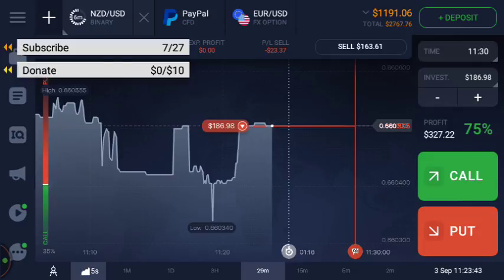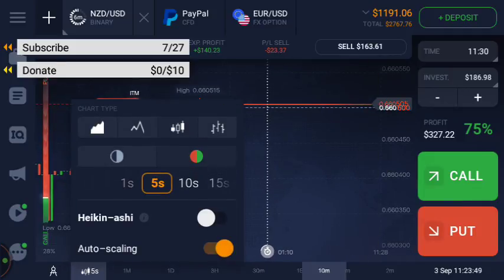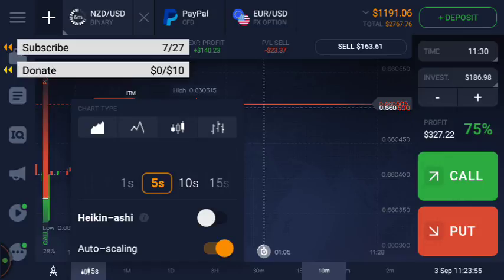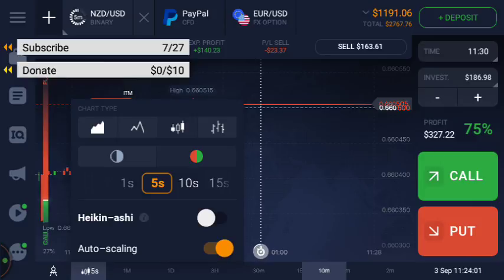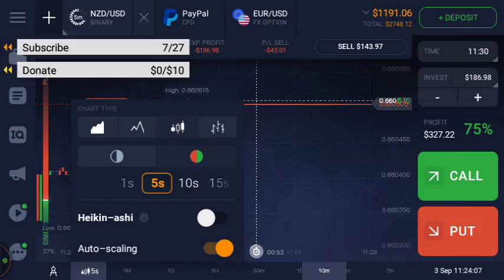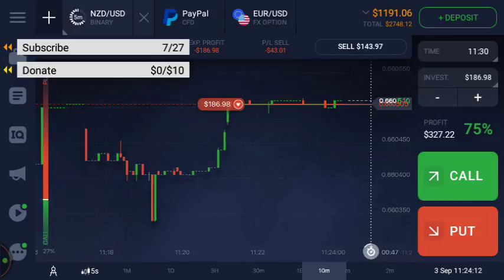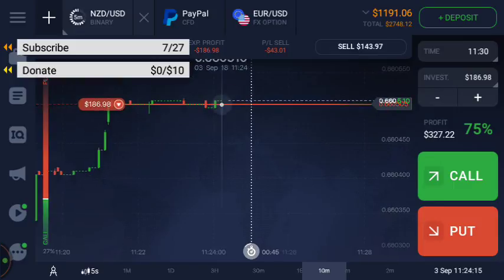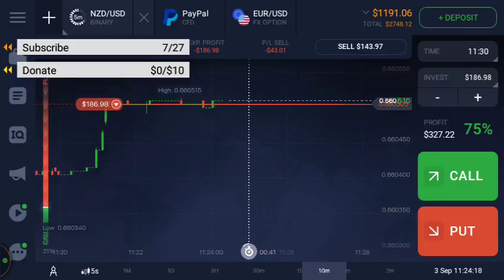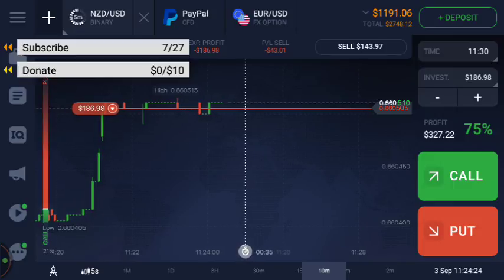Now, one of the things you could do is change the chart. You could take the chart from 5 minutes. You could put candlesticks, which everybody likes. Where's my candlesticks? Alright, so it's a 5 minute trade on the line. There's the candlesticks, and that's it. Good. Candlesticks are good because if you understand using candlesticks, you could say, hey, it's plunging up, it will go down, or it will go elsewhere. But line is also good for some people, but candlesticks is the most used.